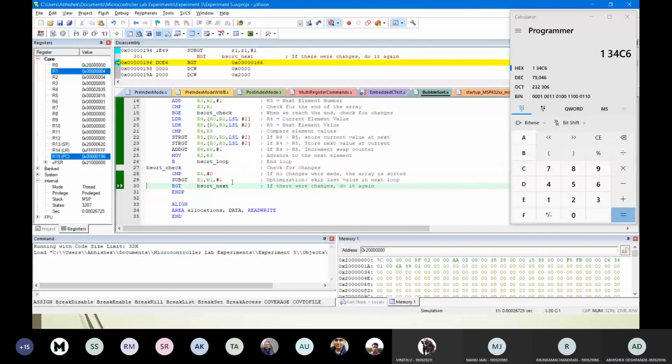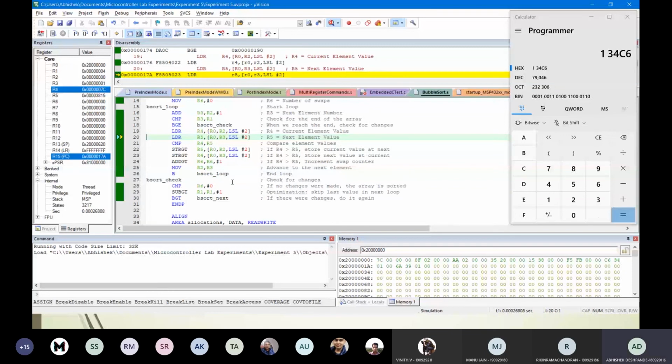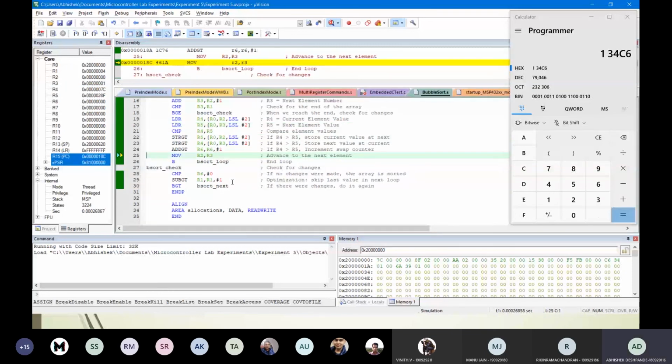Now we're at 4. No swap yet. Alright, sorry, I sped past it. So you see, R6 is 0.